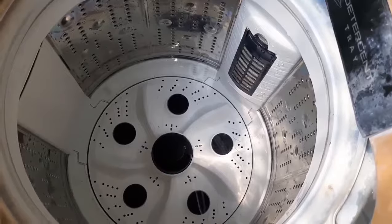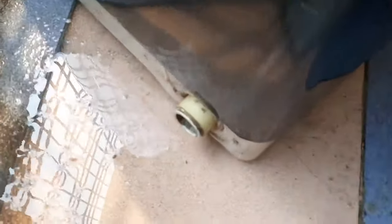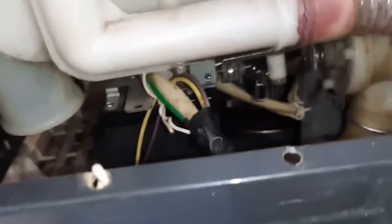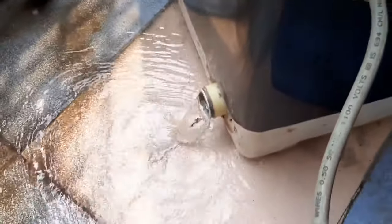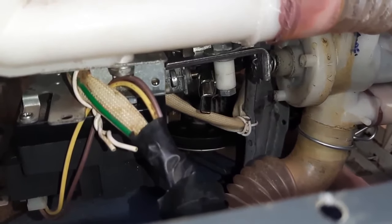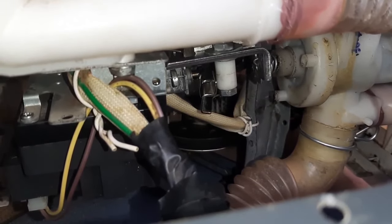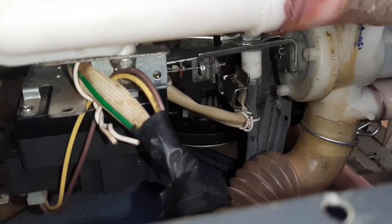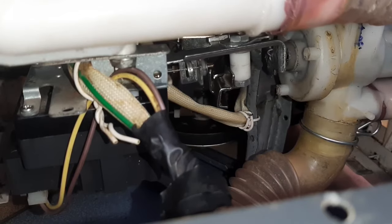Once you put the water in the machine, there should be nil leak from the drain. I am switching on. Watch. That is getting operated. Once that is operated, the water is draining out. The machine is draining water, the movement of the parts. How is the drain getting operated? That is the exact operation of the drain. See how it is getting opened. That must be the operation.